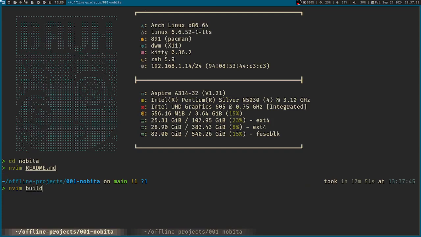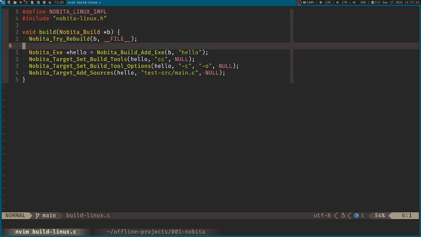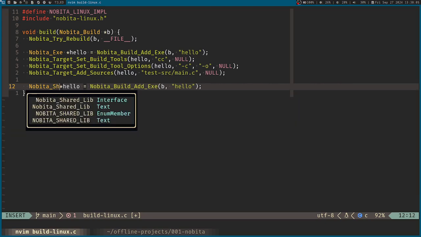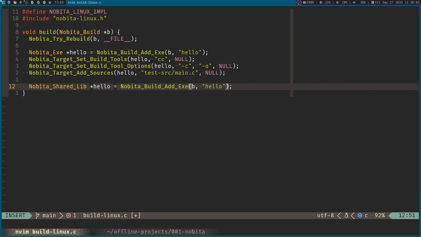Now we would need to change the build file to add this as a library, not exe, but a shared library. Of course, we'll create such a shared library.